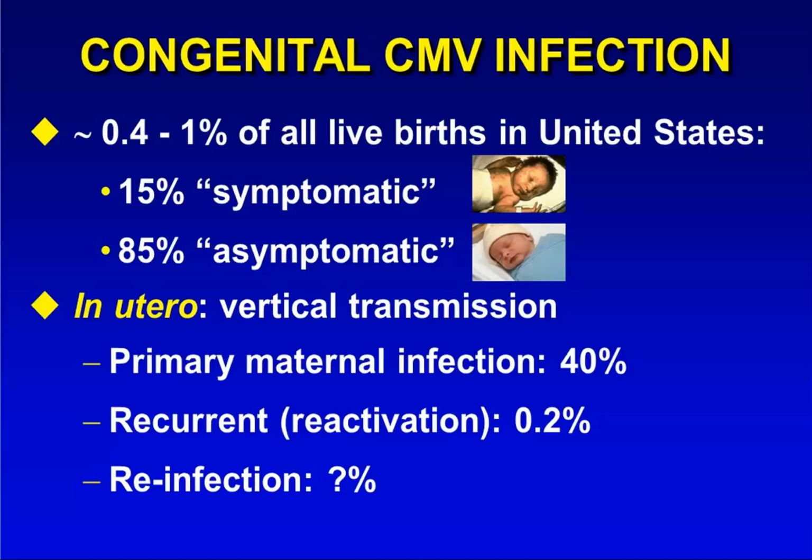CMV is a chronic infection. We are infected with CMV for the rest of our lives. It never leaves our bodies. It's within our white cells. And periodically it becomes active in all our body fluids, and we don't feel any different. We feel completely the same. But during the time that it's active, it's present in saliva, it's present in urine, it's present in breast milk, it's present in semen. Any of our body fluids can contain this virus.